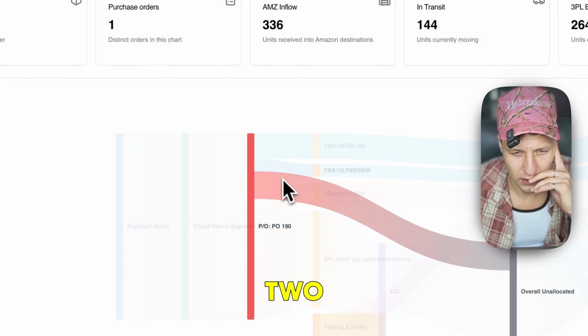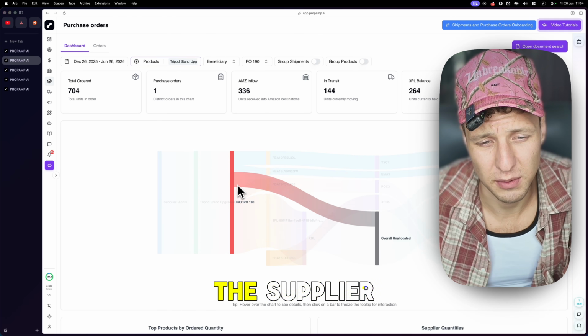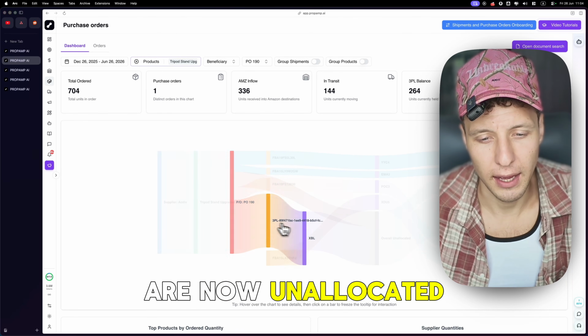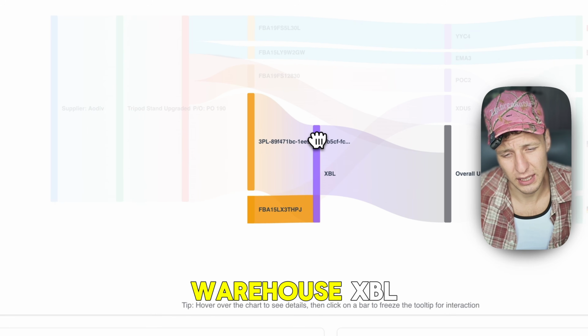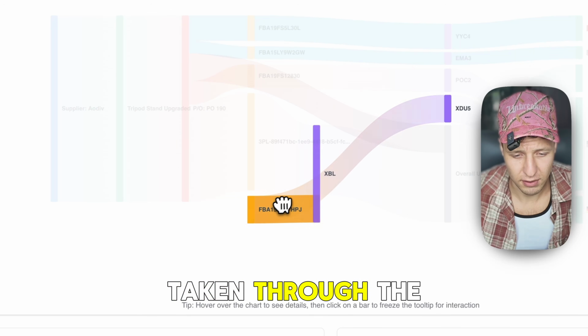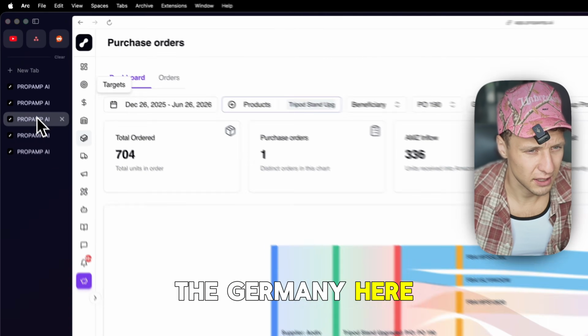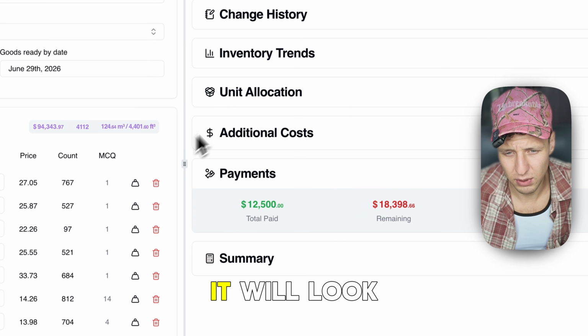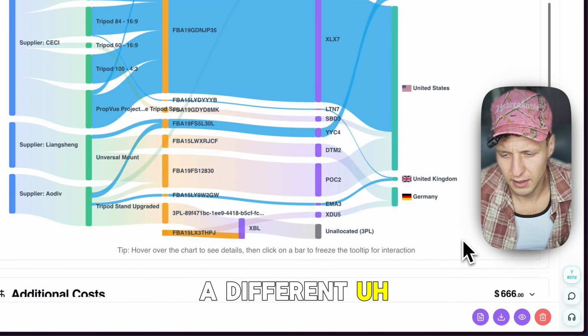You see 1, 2, 4 shipment, 104 units that we've taken from the supplier are now unallocated, and the rest, the 368, was sitting in the warehouse XPL, and now they are taken through this shipment and go to Germany.